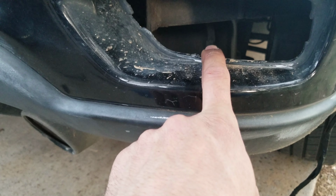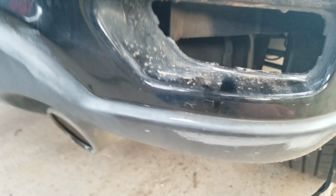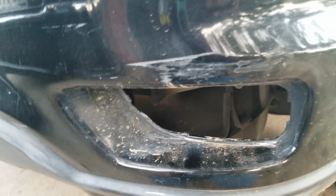The muffler, the exhaust is right here. So watch out with that. Make sure your wires aren't touching that or anything that moves. So make sure of that. You don't want to pinch any wires or anything like that.